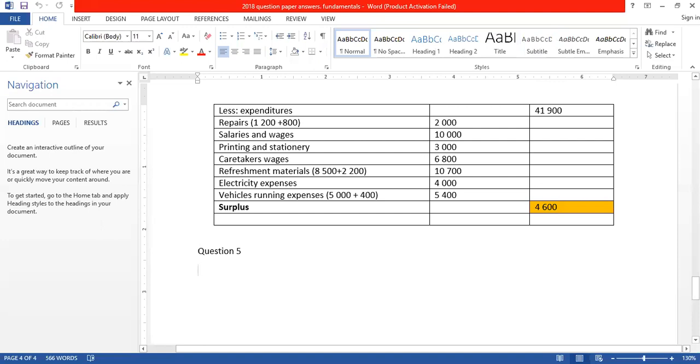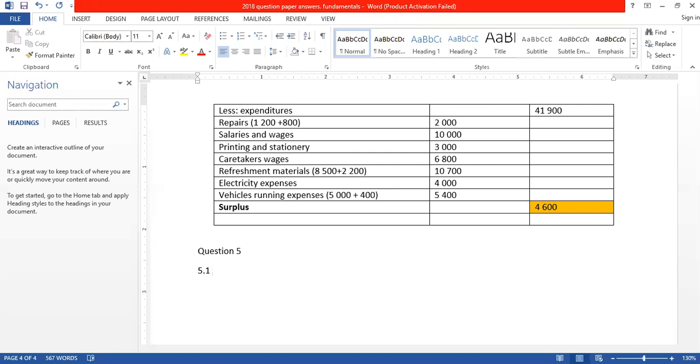In question 5.1, you were required to calculate your sales and purchases amount. Your sales and purchases amounts are some of the amounts that you will never be given when it comes to incomplete records. But that does not mean that because you are not given them, you do not include them. How will you draw up an income statement with no purchases, with no sales? It does not make sense.